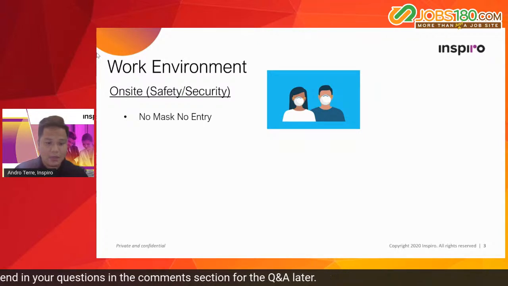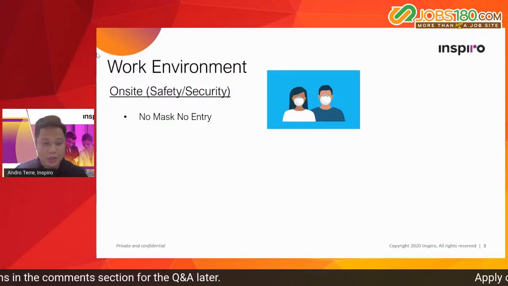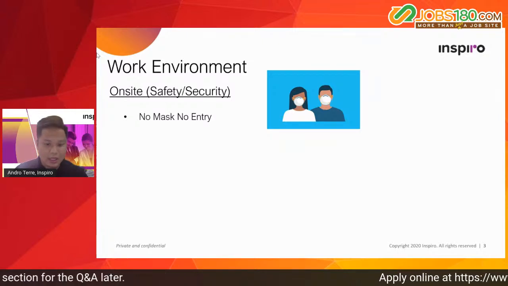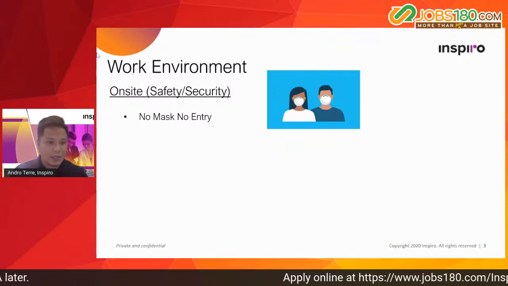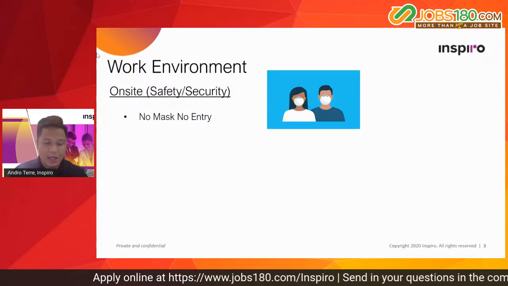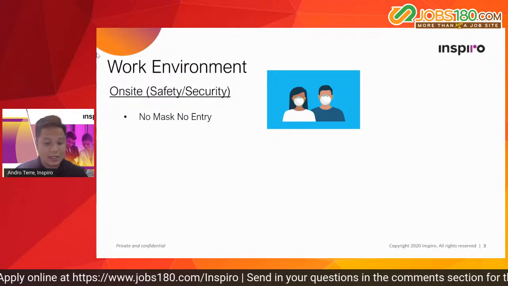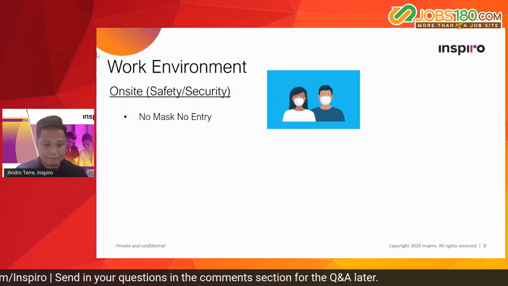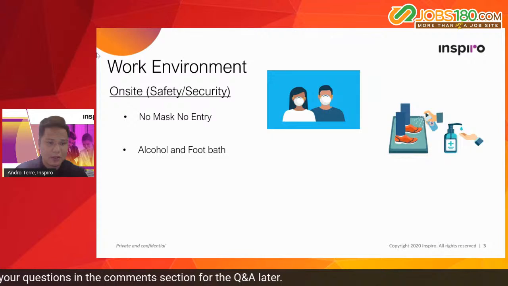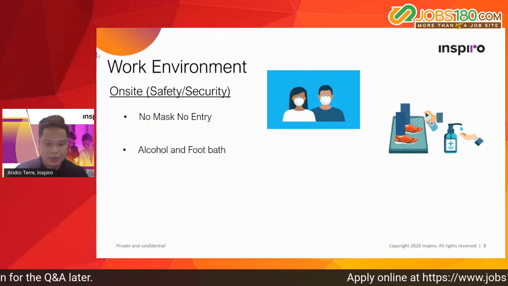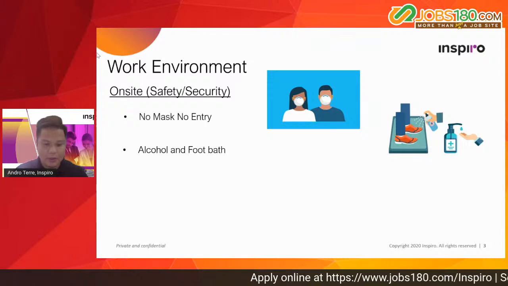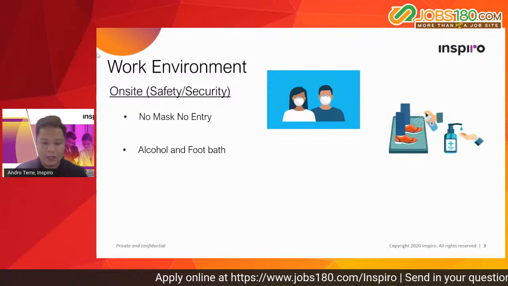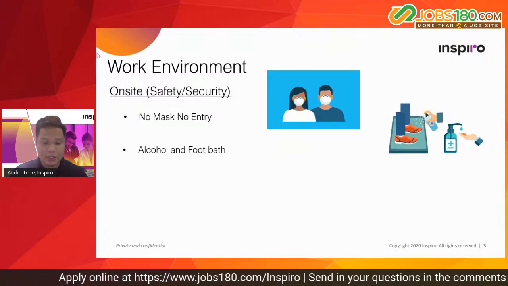First, the safety measures you'll experience once you go to the office, specifically here in Inspiro. No mask, no entry. Before, it was no ID, no entry, and a mask was a necessity. Now you can't leave the house without a mask. Also, for the alcohol and foot bath, you need to step into disinfectant floor mats, and there is also readily available alcohol or sanitizer once you enter.